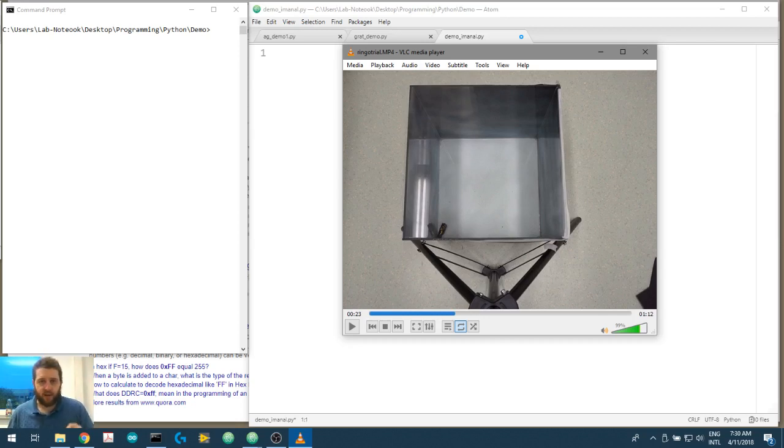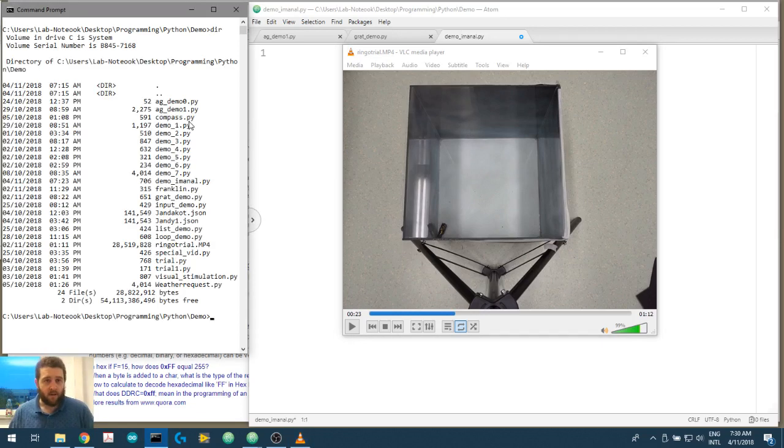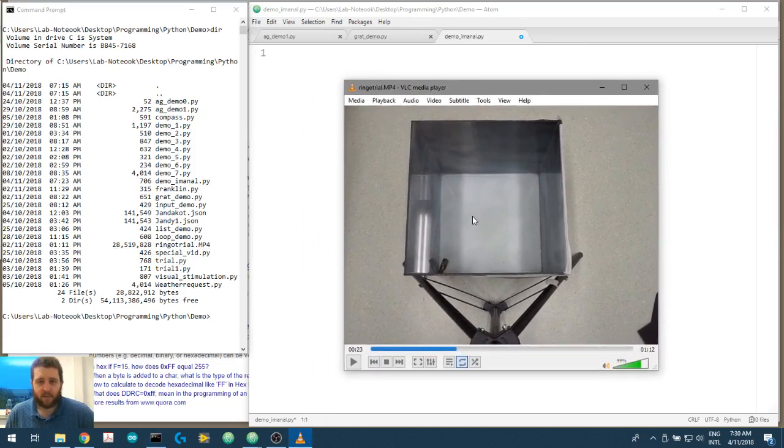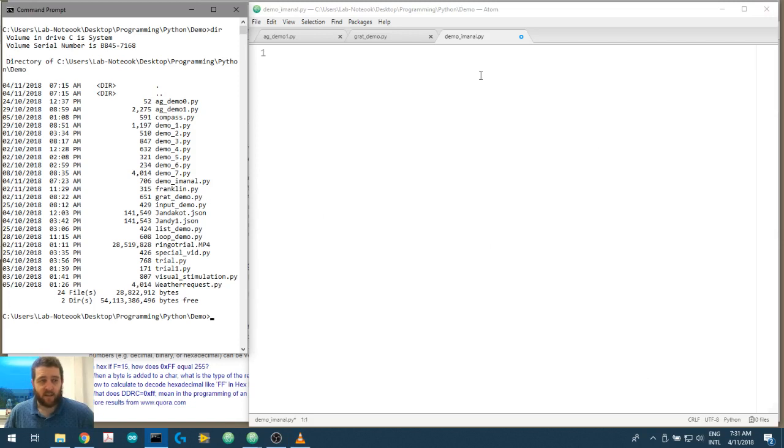What we're going to concentrate on in this first video is how we get this video from the file. So here it is, Ringo trial, an MP4. How do we get this video file not in VLC media player, but rather into our own Python program, and then from that Python program into some sort of analysis or routine where you can go through and really pull out the information that you want? So we'll just minimize that there.